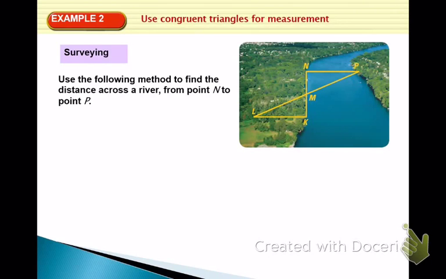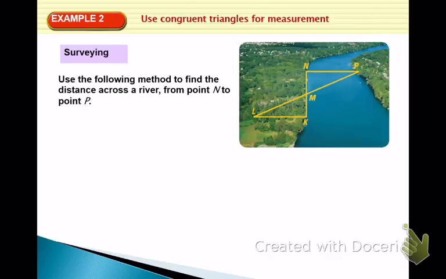Okay? Let's say that we're building a bridge and we want to build a bridge across this river. Well, we need to know how wide the river is so I know how much material to use and how to go about bidding the project to try to win that project to build the bridge. Last thing I'm going to try to do is have someone hold the end of the tape measure on one side of the river, jump in the river and swim across and try to measure with the tape measure. That's ridiculous, right? So what we can do is we can use the idea of corresponding parts. And here's how.